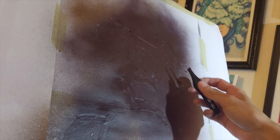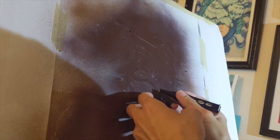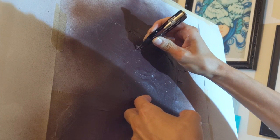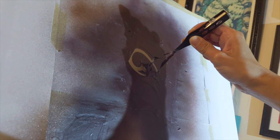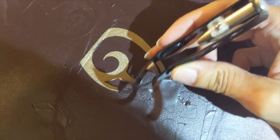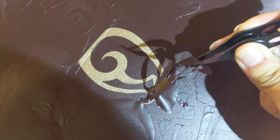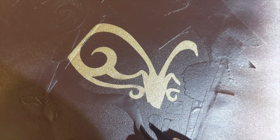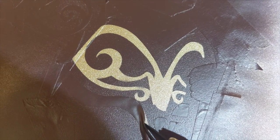Here. I really hope this looks how I think it's gonna look, because honestly I could not really see what I was doing. It was really hard to see the frisket. That's so satisfying. Check it. Oh my god. This is my guilty pleasure, peeling. Oh my gosh, that's so clean. I love it. All right, let's get the rest of this off here. In speed mode.